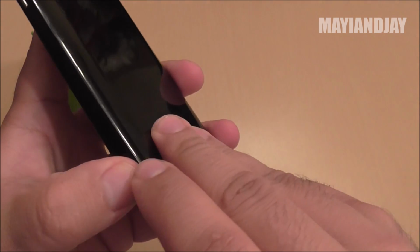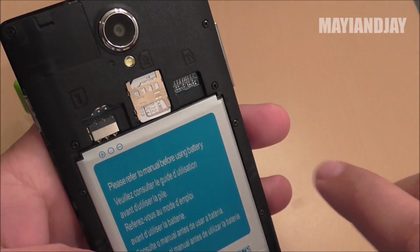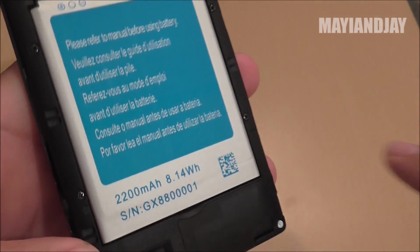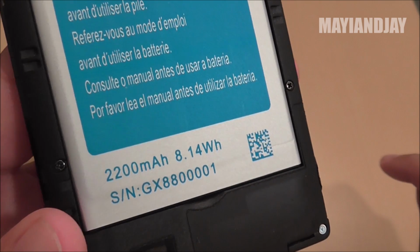And if you open the back, this phone supports 2 SIM cards at the same time, one micro, one regular sized, and also supports TF cards. And here we have the battery, which is 2200 milliamps, and this actually is a 2200 milliamp battery.